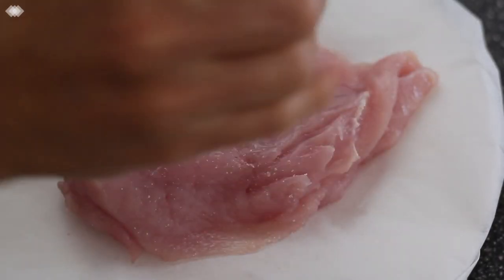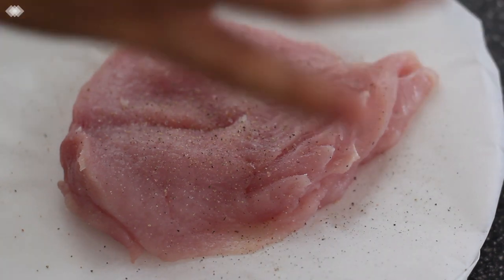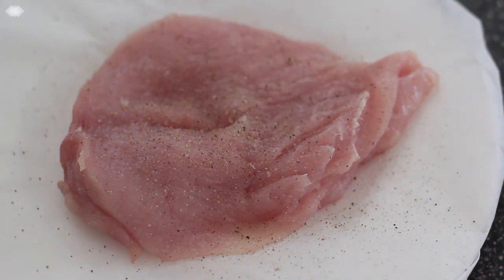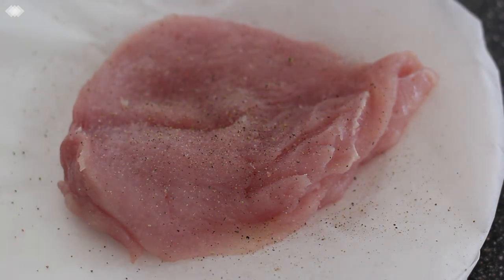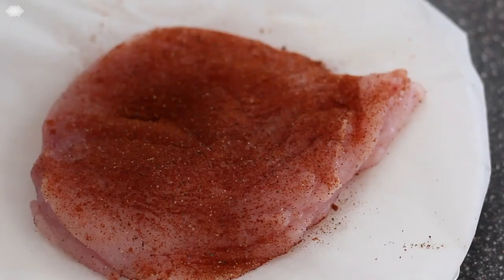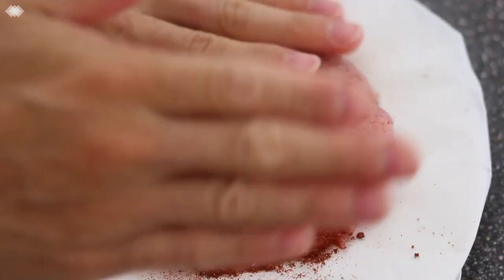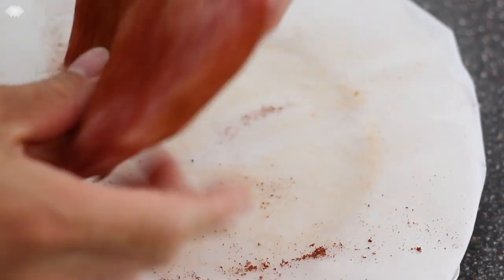Always remember to season your chicken with salt and pepper. I'm gonna add more pepper because, frankly, cracking this pepper is quite orgasmic. You can also add your favorite spice. I'm going with Hungarian paprika, which is not actually Hungarian at all. I just got it from Costco. Get it on both sides of your chicken and give it a good pat.